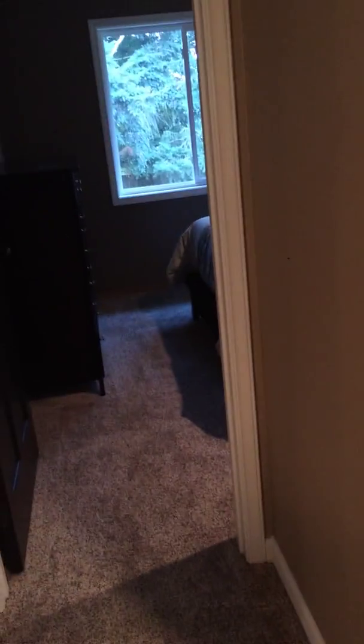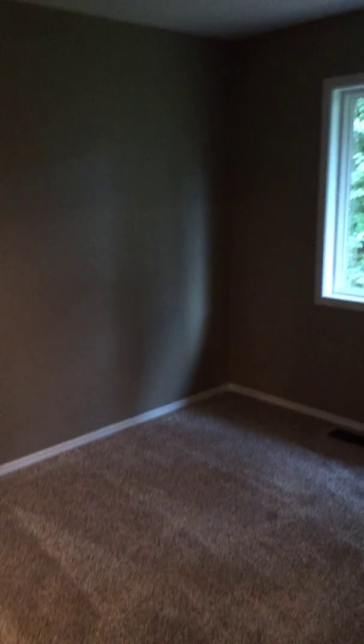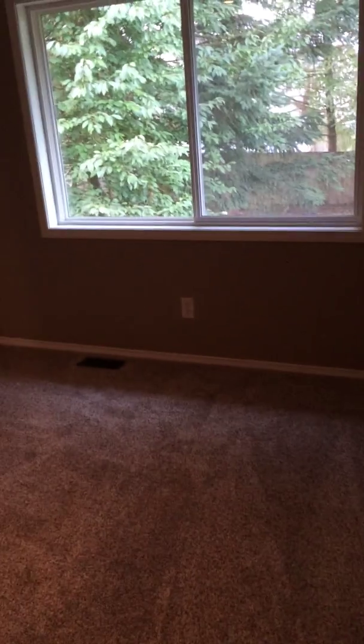Again, same carpeting throughout, and it looks to me like it's in really good shape still all through the upstairs. No bunching, no stains or anything, so that's really nice. Right to the left here, bedroom number 1, and these are pretty dang decent sized bedrooms. The only thing is that there's very minimal lighting, so you have to put, you know, a corner lamp or something if you want it to be a little bit brighter.